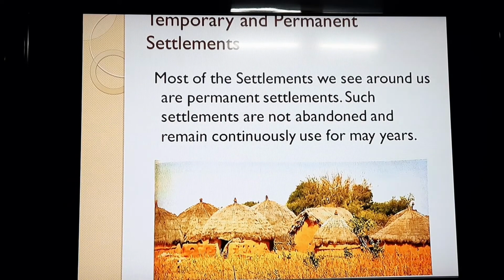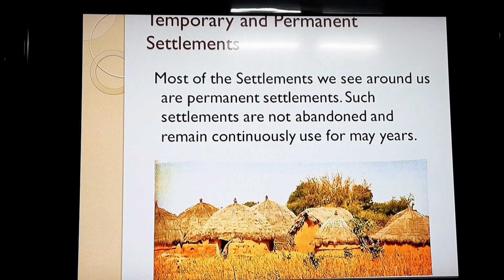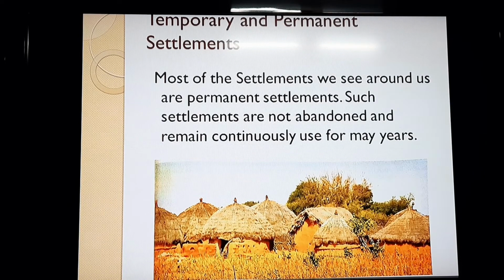for many years. You can see such kind of settlement also in the villages, like the huts. They are also used for many years. They cannot be abandoned for a short period of time. So they are also an example of permanent settlement. So any place, any house, where people are living for a longer period of time, is called a permanent settlement.